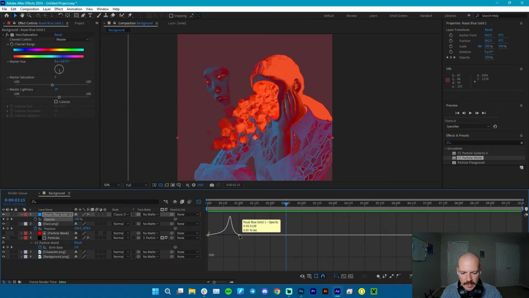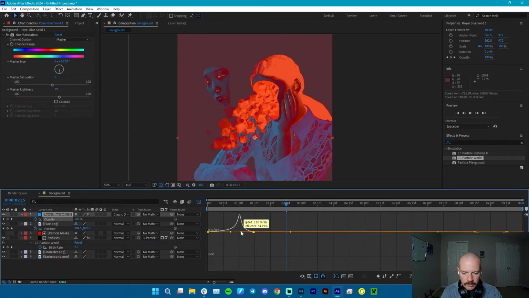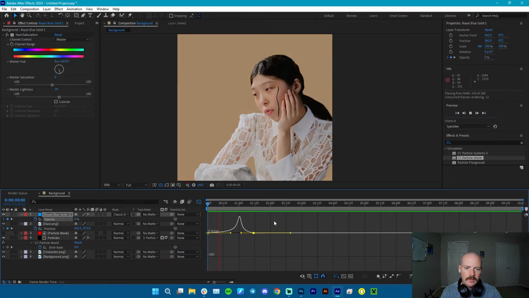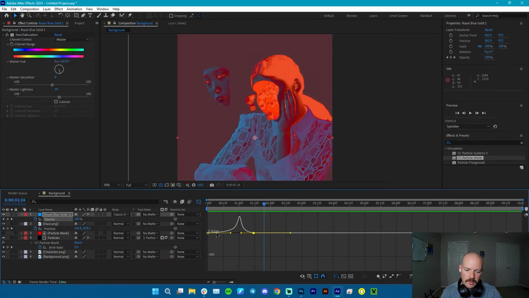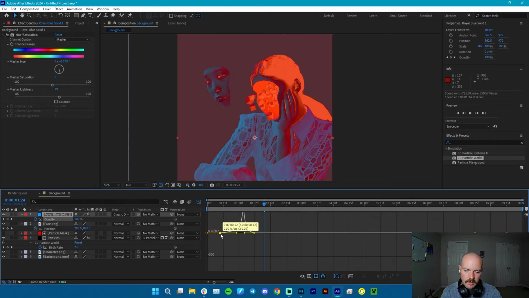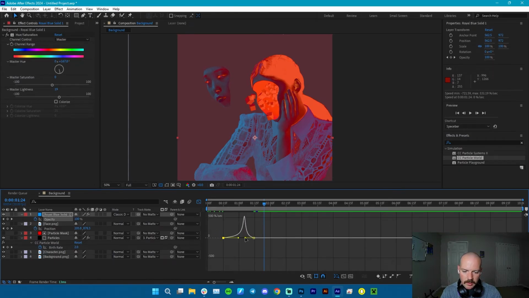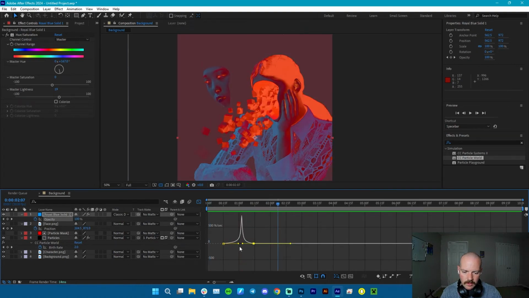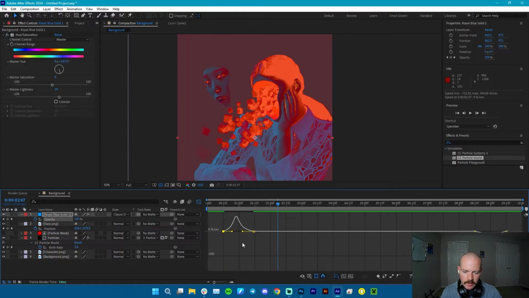And we can even make that a little bit, make that hit more when this starts pouring out. So we can take this to like right here. And not so sharp.